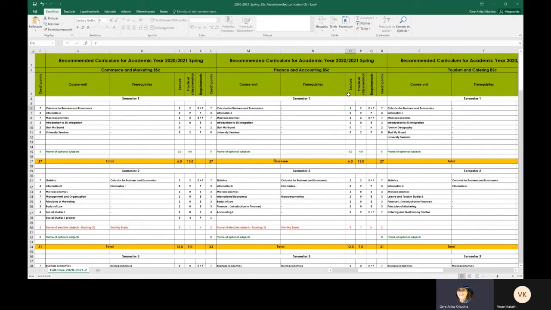And the lecture means that you need to listen to the lecture of your tutor. But you also have a practical part, for example, in calculus.